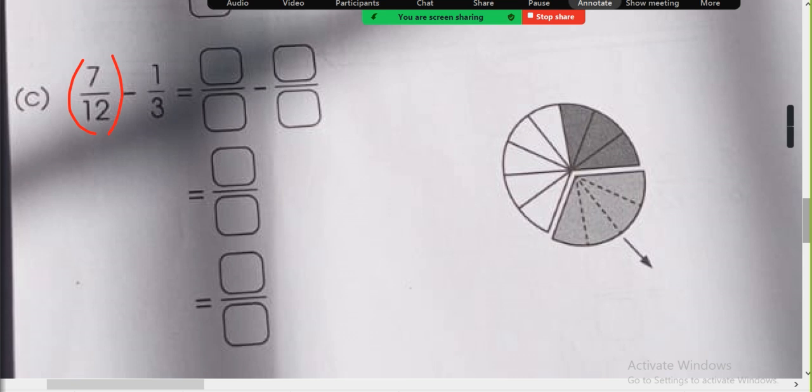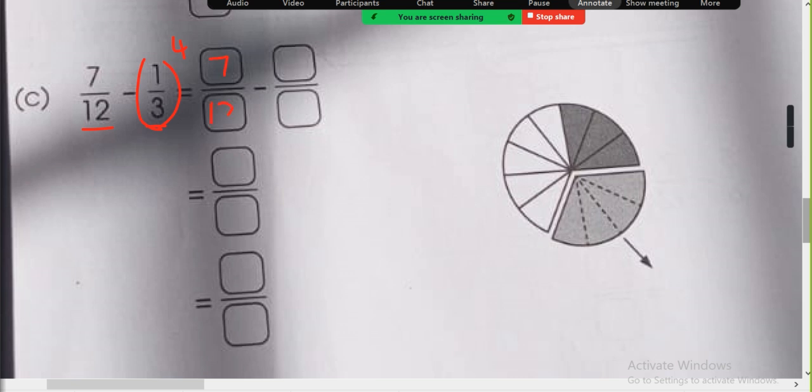Okay, this side I will multiply it by 3. One more thing. If 12 is divisible by 3, so if you only change this side, you will have the same denominator. This is just, you have to do it mentally. There are no tricks for doing it. You just have to observe that if you multiply it by the table of 4, you will get 12 as a denominator. Then you don't need to do cross multiplication.